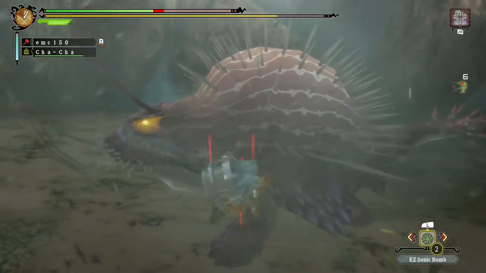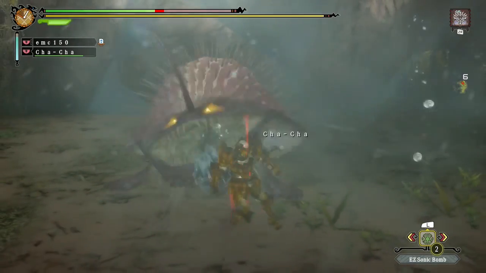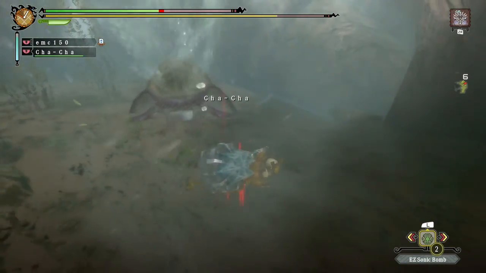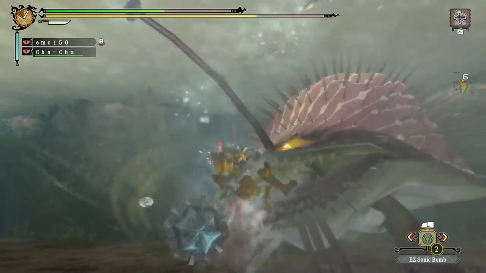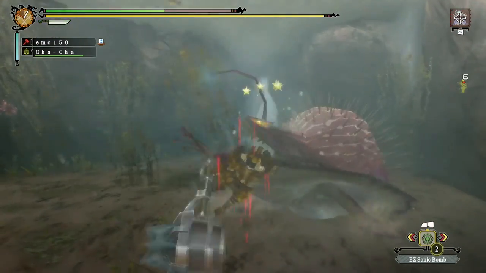Oh! That was a bad place to do that. I knew it. I don't know why I did it. Oh, it's gonna hurt. Oh, God. Alright. You get caught in that, he'll suck you in towards him, he'll do a nice big bite chomp on you there, and the water cyclone will also water blight you. Ooh, beautiful.